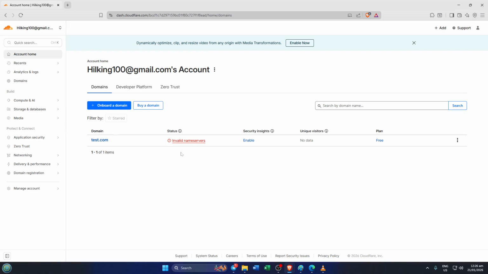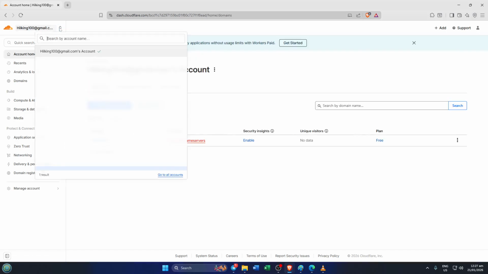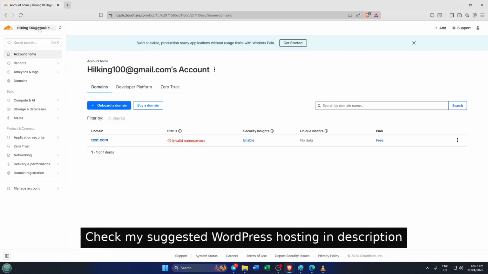Here's how. Start by logging into your Cloudflare dashboard. You want to make sure you're in the right place with access to the domain you manage. If you handle multiple websites, be sure you're logged in with an account that has admin access to the domain you need, otherwise you might not see the events you're looking for.